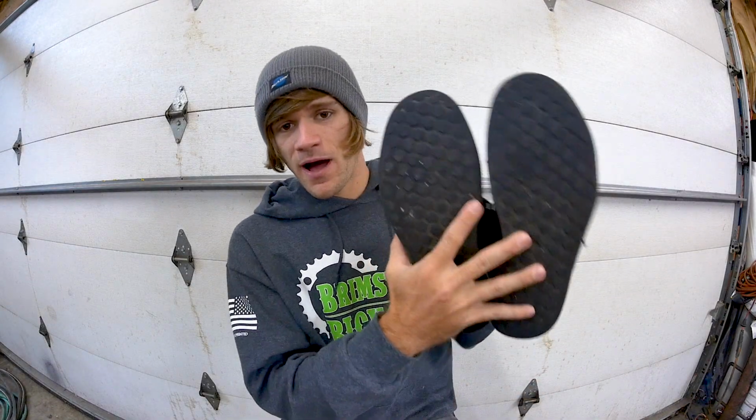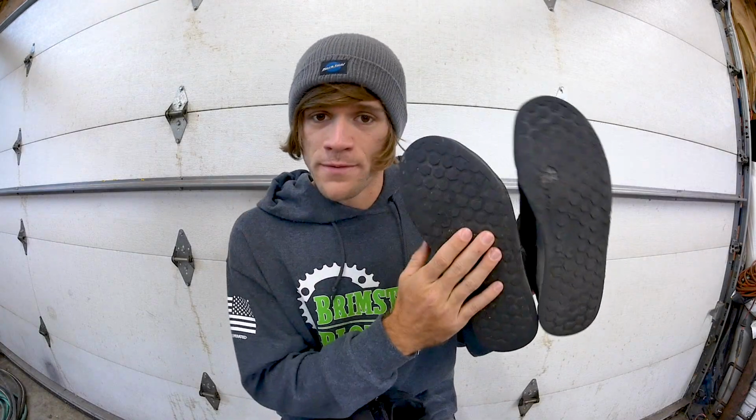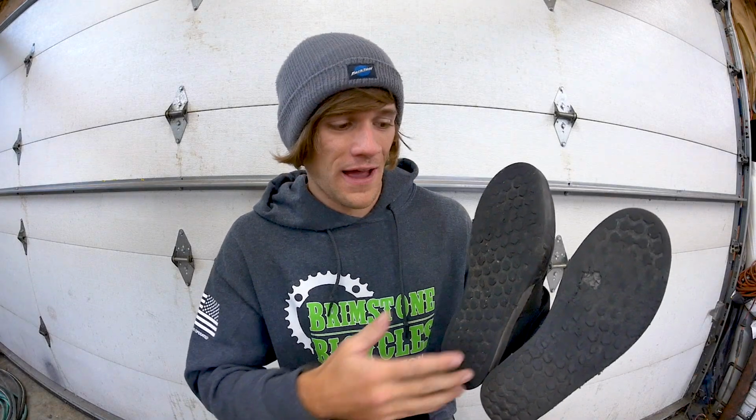So if you take a look at the bottoms here, these still look absolutely fantastic. So this is 1 month of midsummer hard riding, which you know what that means if you're an experienced rider. And this is 3 months of mid-summer into the fall of very, very hard riding multiple times a week.